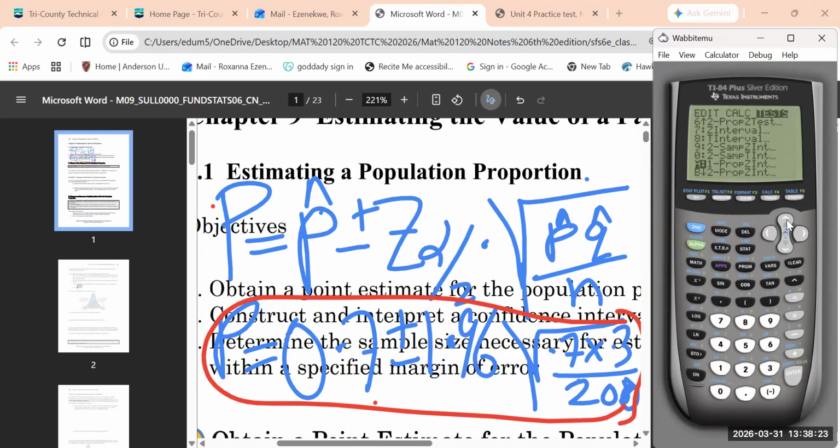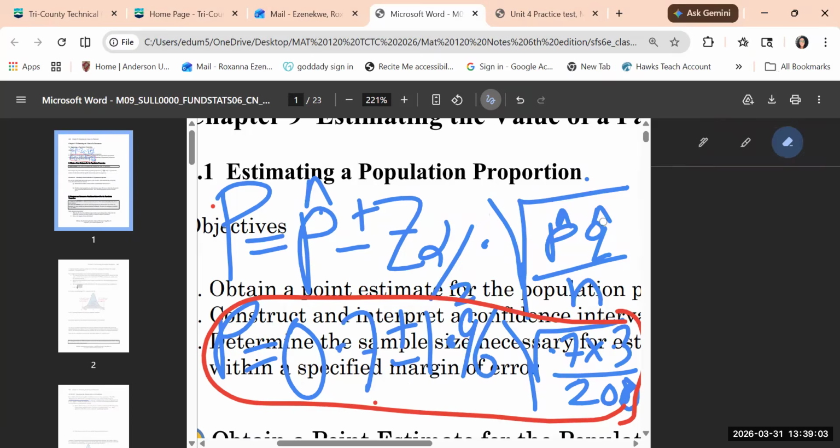Why? Because I already said before that it passed the test to convert from binomial to normal. That's why we're combining proportion and Z. Normal is Z. I select enter, select A. And then it's asking me, what is the sample size? I mean, what is the X, the number out of the sample? So I have to calculate that. What is that? So you have to watch me calculate that now before I continue.